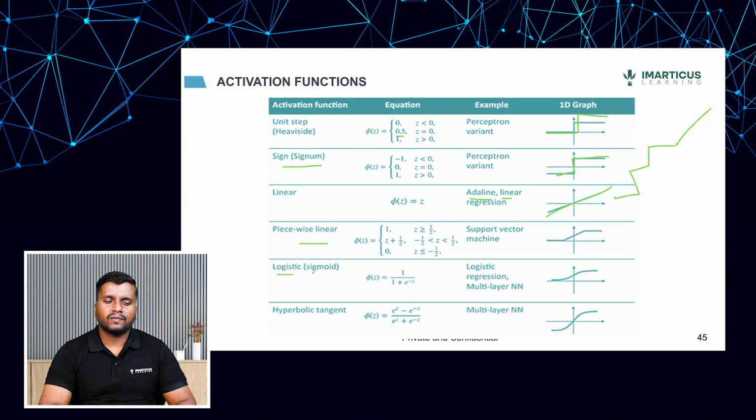Then we have the logistic or sigmoid activation function that we have discussed just now, which has the values like 0 to 1, and it is always in the form of a sigmoid curve. And the sigmoid activation function is very commonly used because it helps us clearly separate the data based on a probabilistic value or a logarithmic value. Then we have the hyperbolic tanh function. Now, the hyperbolic tanh function is used in multi-layer neural networks, and it basically gives us a value between -1 and +1, based on the input data that is passed onto it, and it is very commonly used in neural networks and useful as well.